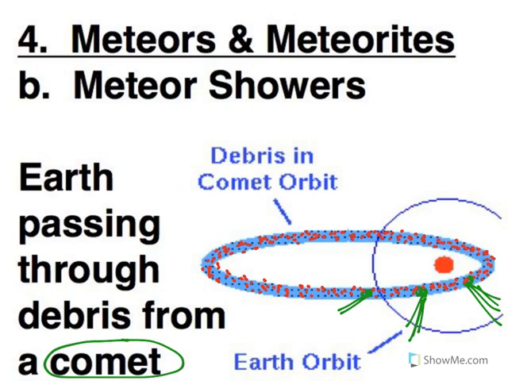So if that orbit happens to intersect with Earth's orbit — here's Earth happily orbiting around the sun — if we plow through that debris, it's going to come plunging through our atmosphere, and that's what we see as a meteor shower. In this illustration, there are actually two places where we might get a meteor shower if the two orbits actually intersect. Sometimes one is above the other, but if they actually intersect, then we get a meteor shower. There are well-known meteor showers that occur each year because Earth is always going to be in the same place in its orbit, and that comet orbit is always going to be in the same place. Because this is dealing with little pieces of dust from a comet, typically these will burn up in the atmosphere and will not make their way down to the ground.